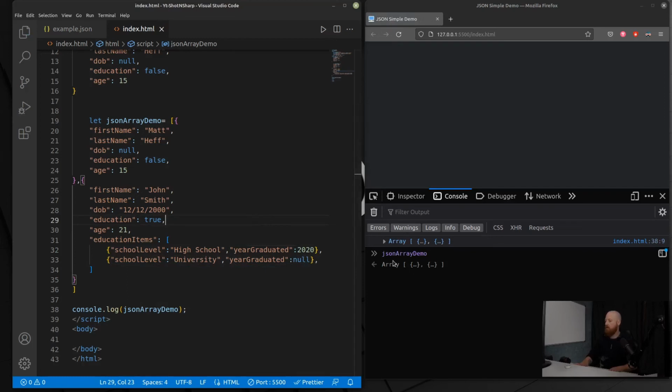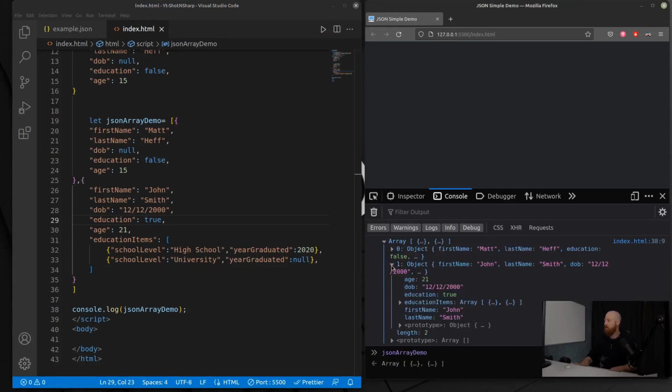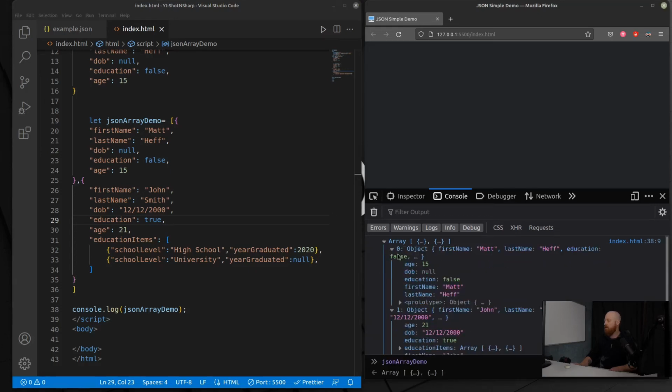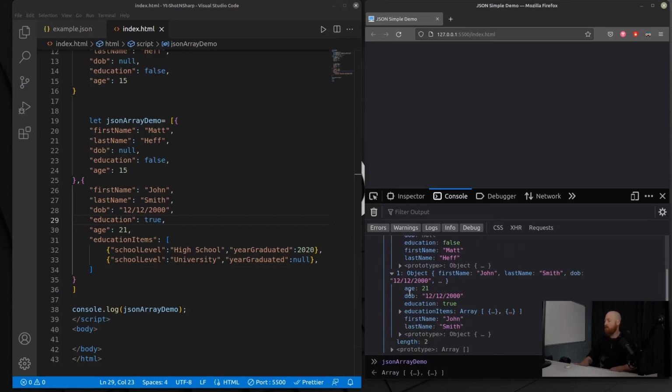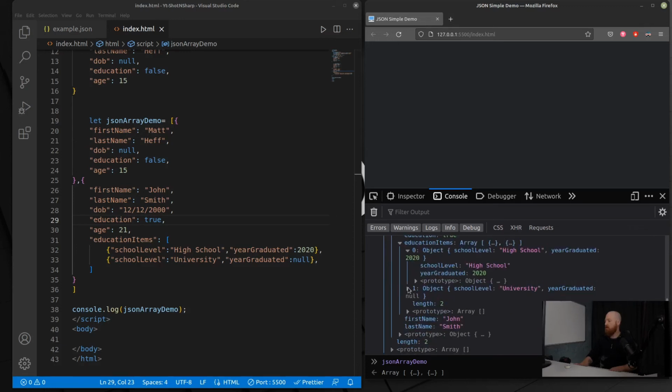Alright. So we look inside here, and this first item, you can see that data again. When we come to this second one, you can see we've got these educational items and the arrays within it. And how nice is that?